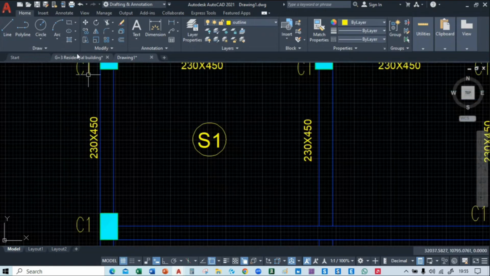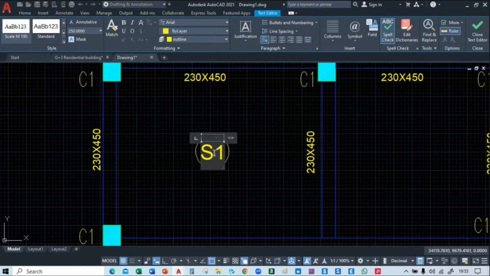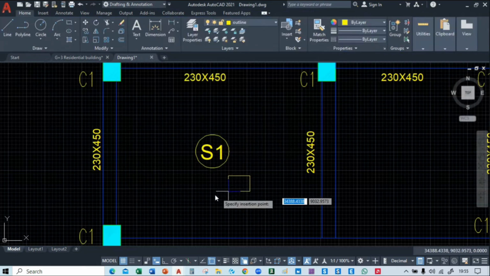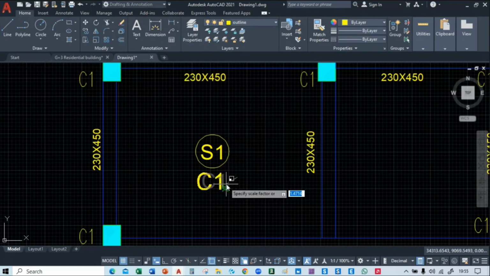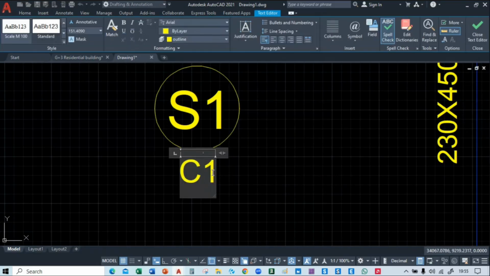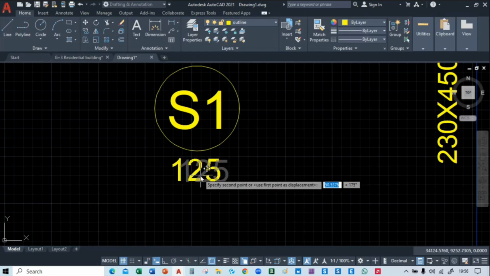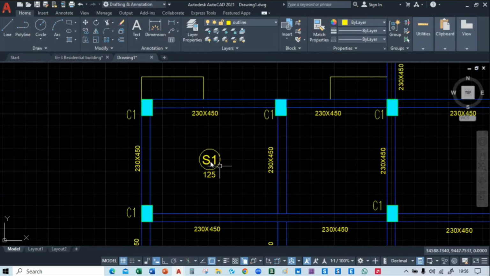Okay, and let's take a size. Copy paste. So size is 125 mm.